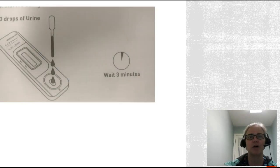We will have a new logbook located in the lab, and we're still going to keep the old one for a while, but starting probably in the first of the new year, we're just going to be using the new logbook. It's pretty self-explanatory, where you put the initials, their clinic number, the lot number, what the test read, and you can put in the expiration date, and you'll see that on there.